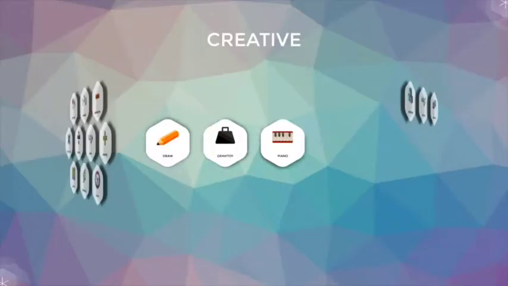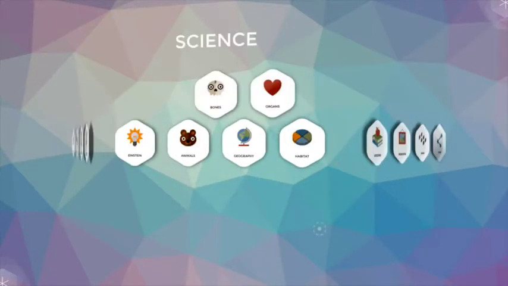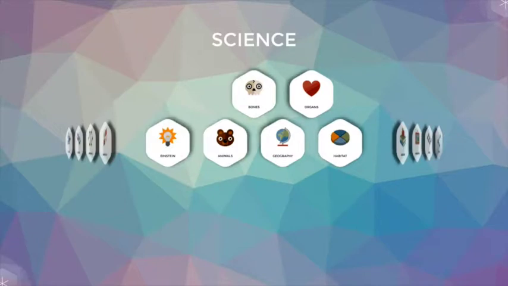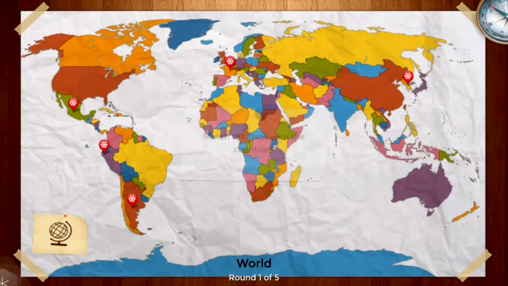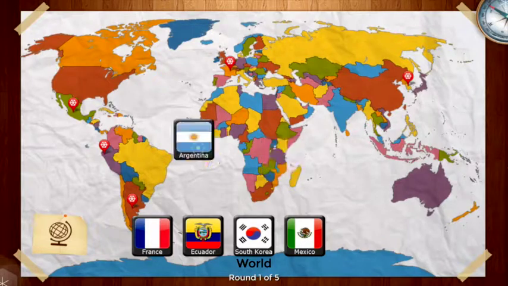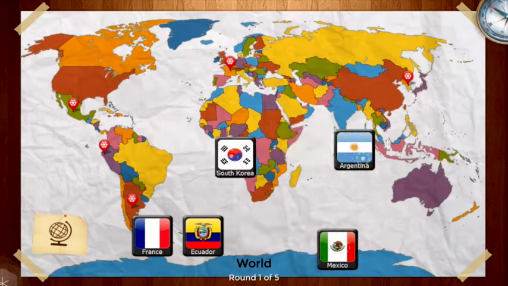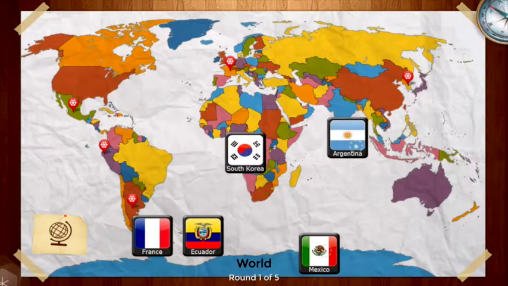And then I go to the science category, and we have an application there called geography. So if I click on geography, I'll click on countries of the world, and you see in the bottom that there's multiple rounds. So what I have to do here is drag the flags to the different countries. So as you can see, it is truly multi-user with multiple objects at the same time.